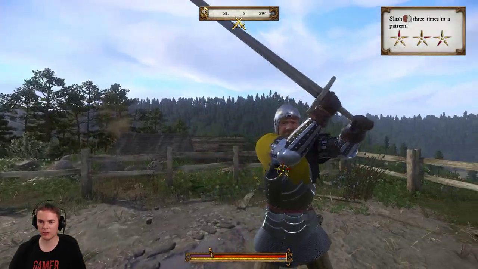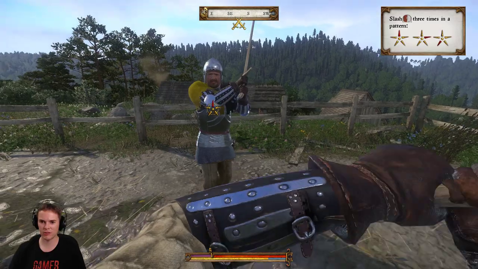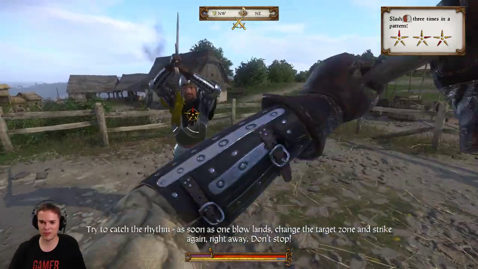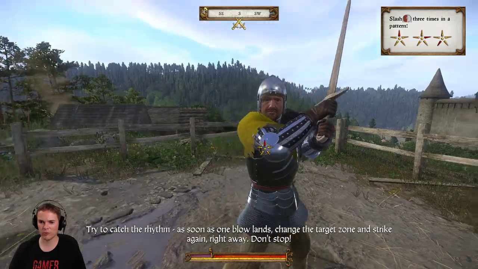Okay, let's try it. So slash from above. From below, and I missed the one from below. Let's try again. So we go. Nope. Well, I still hit him anyway. As soon as one below lands, and strike again going up. Right away. Don't stop.